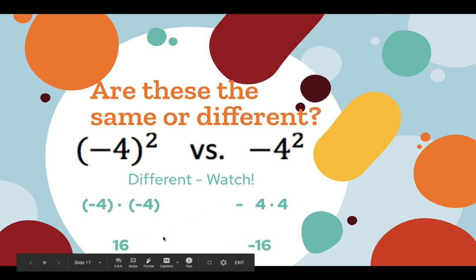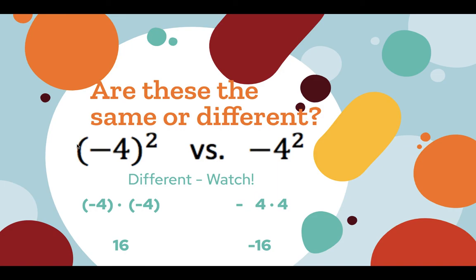So they're opposites. When you're looking at problems like this, you have to be very careful by looking at: are we referring to the quantity of -4, that means in parentheses, or is the parentheses taken out? Essentially, when we're looking at this -4 inside parentheses, we're multiplying the number times itself inside that parentheses, so everything inside. In this one, they're only referring to 4 to the second power, but we got to keep that negative present.